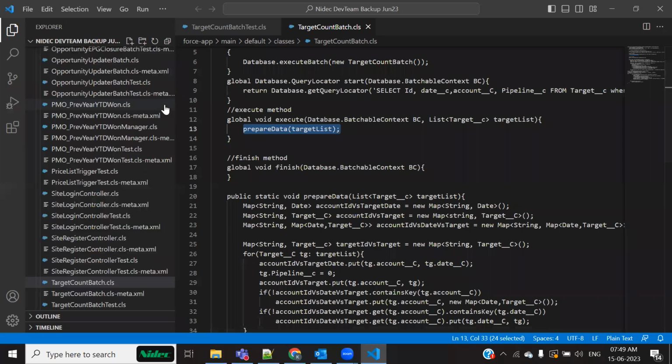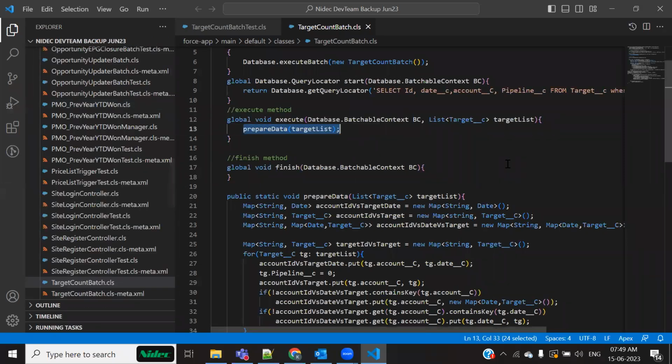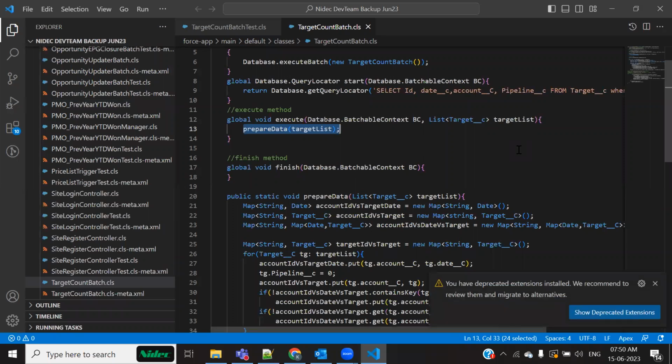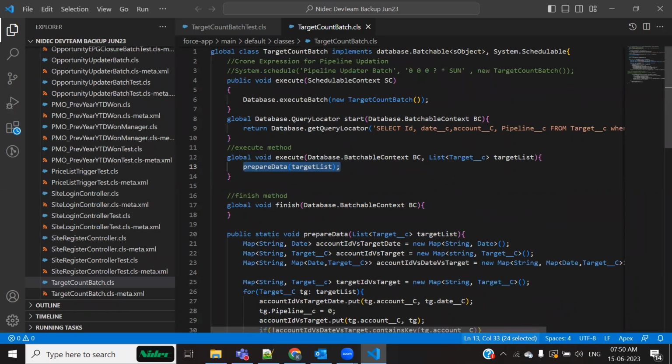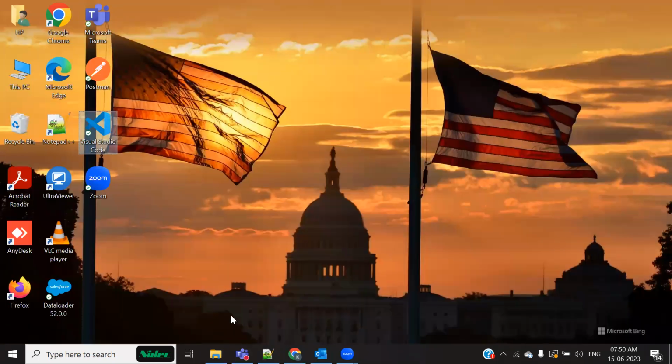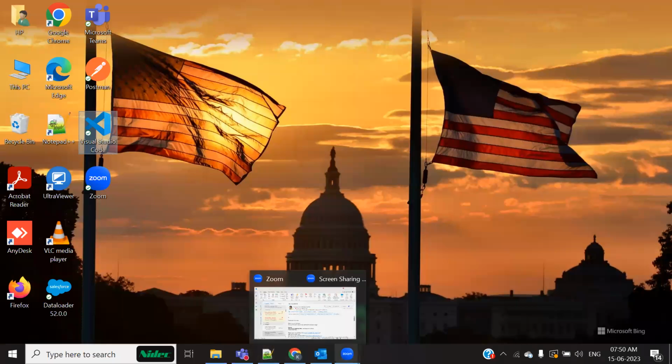In every case, wherever I perform a DML operation in real time, I always prefer to write a batch program. See, this is one example. There are so many examples with me where I have created a batch program.